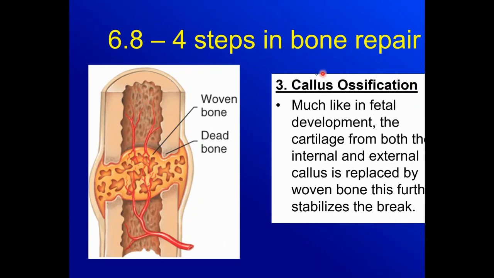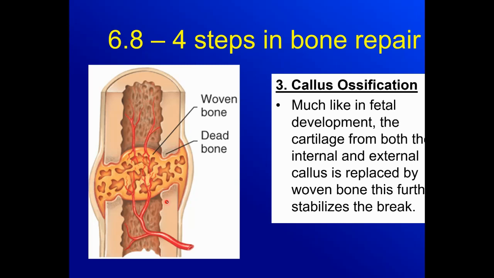Now, the callus ossification, just like what we saw in our epiphyseal plate, the cartilage that was there starts to ossify. It starts to become hard, basically leaving behind a template. We've got an internal callus and an external callus. You can see that this still doesn't look normal. I don't have a diaphysis here. I don't have compact bone here. I don't have a smooth surface out here yet, although I do have the periosteum back in place. I have a lot of remodeling to do to make this look normal.